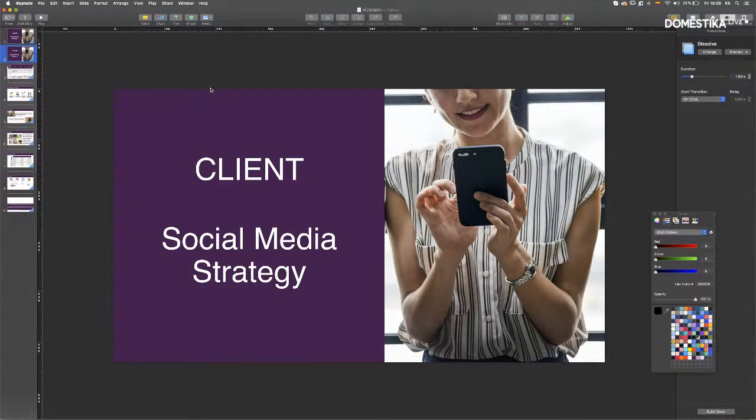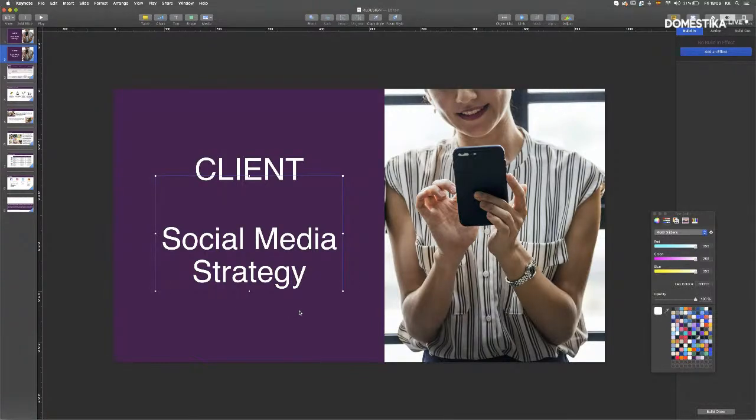I want to work with exactly what they have at the moment. So I'm not going to add any extra images or any extra elements, maybe just replacing some of the icons. So in this case, in the cover, we only have 3 elements. We have this image here, and we have the client name and the title of the slide.